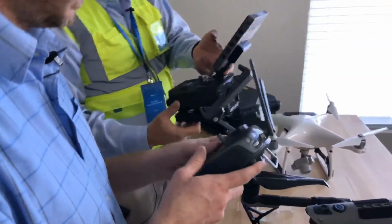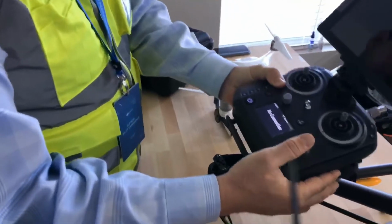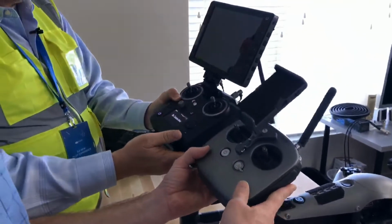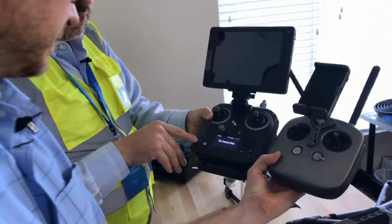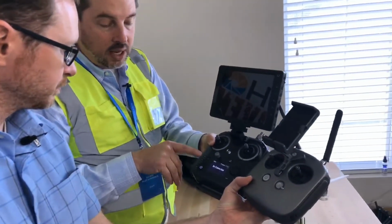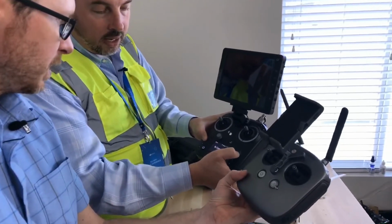So this one is a controller called the Cendence Remote. Okay, now look at the difference. That thing is beefy. Well, it's not just beefy, there's more to it than that. This one is really professional. This one has aperture, shutter, exposure compensation, and ISO that are right here, where I can push the button and scroll.